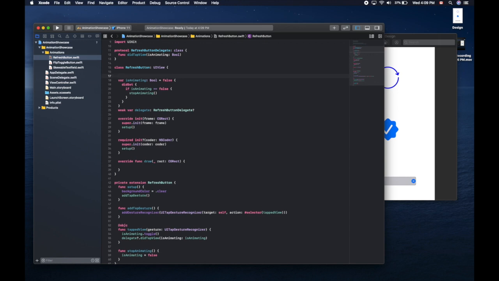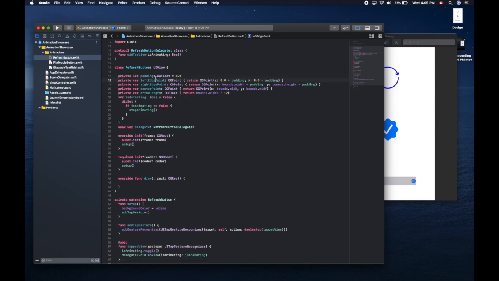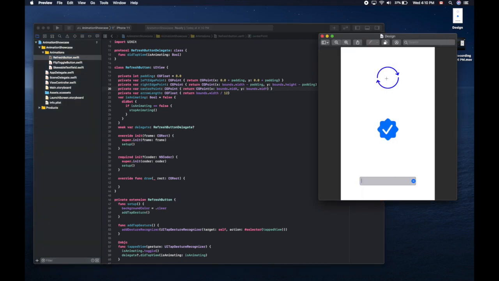So for this, I created a snippet with some convenience variables that I'm going to use. So here it is. Here we have the padding. We're going to have the edge point we're going to draw, considering the padding so that we don't draw right near the edge of the view. We also have a center point, the center of those two arrows that we're going to be using for the radius of the arcs. And we have the arrow length, which is just these parts.